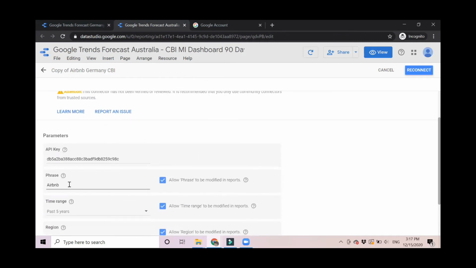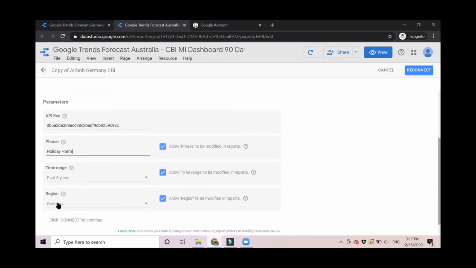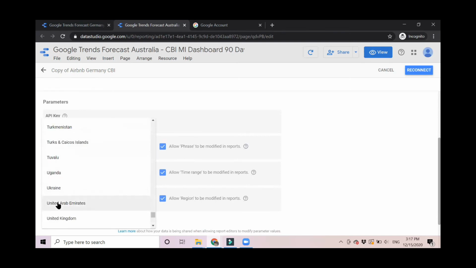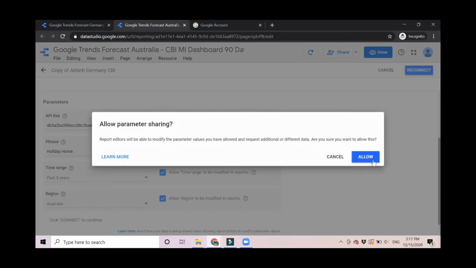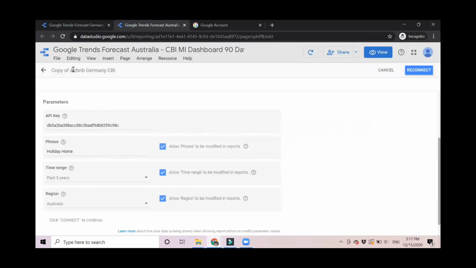So we had this example that we don't want Airbnb, we want holiday home. So I change here the phrase to holiday home. And I change my region from United Kingdom to Australia, that's what we said. And then I reconnect, and then I need to also change this here, that it has the right name, I forgot.